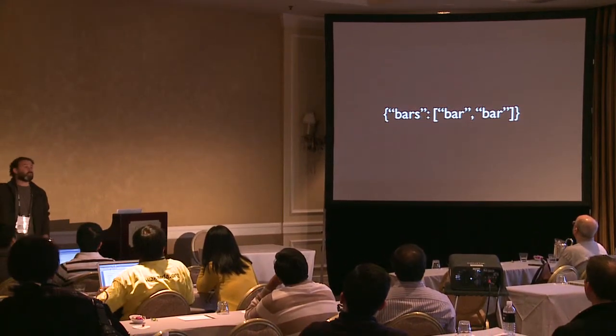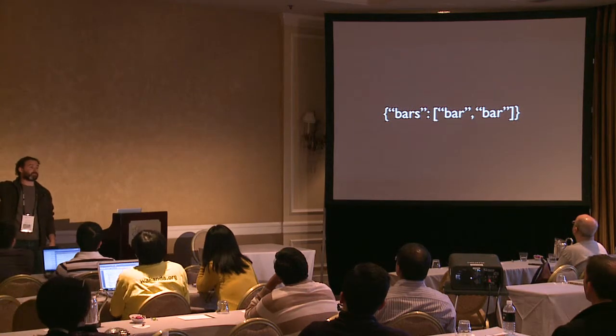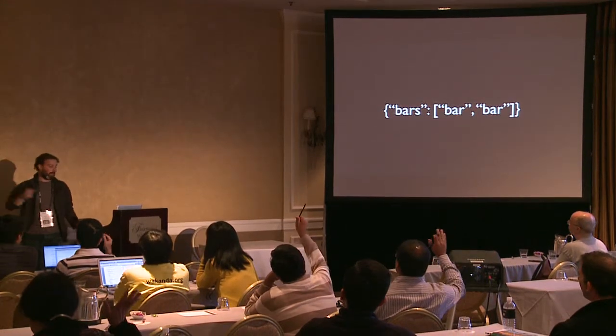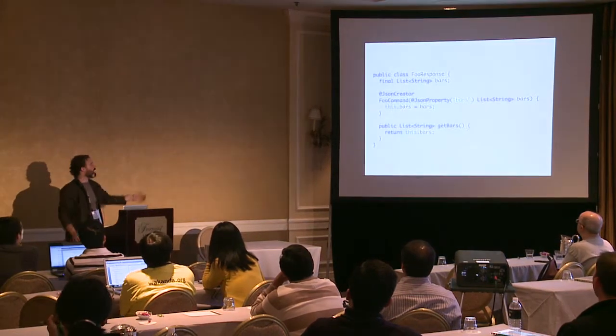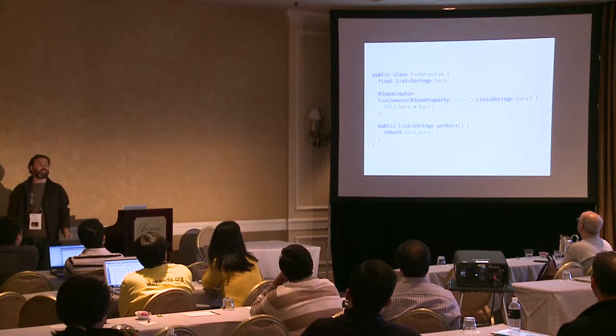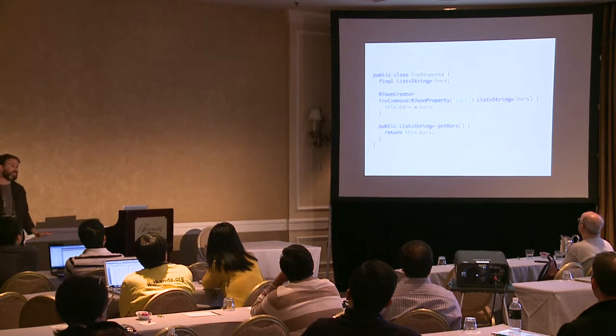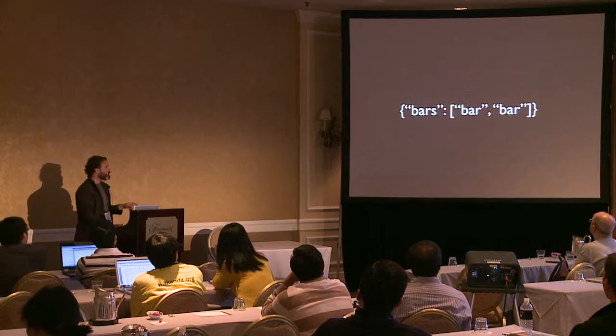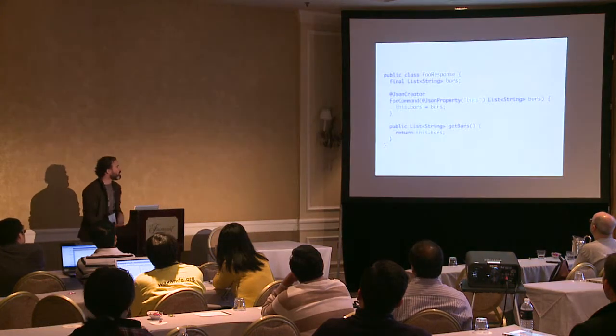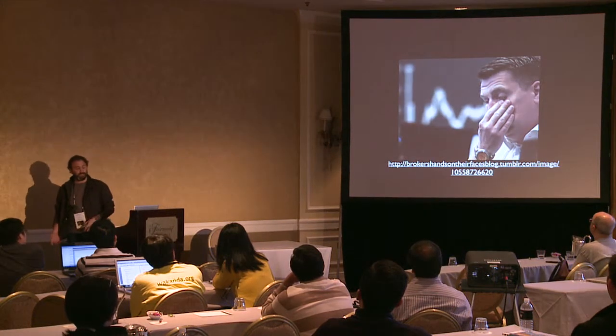How many people have used Java to output JSON? Okay, so to generate this, you end up with a class that looks like this, which is not that much stuff for Java, right? This is really pretty Java. But all of this to generate this, which sort of leaves a lot of us looking like this.